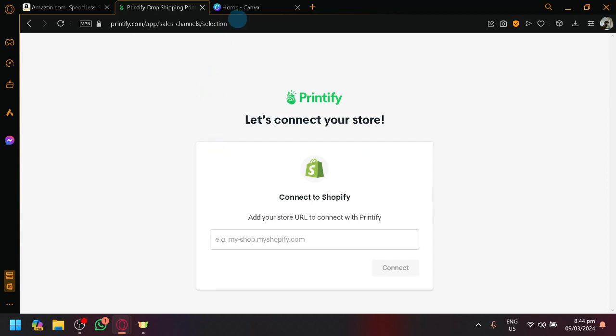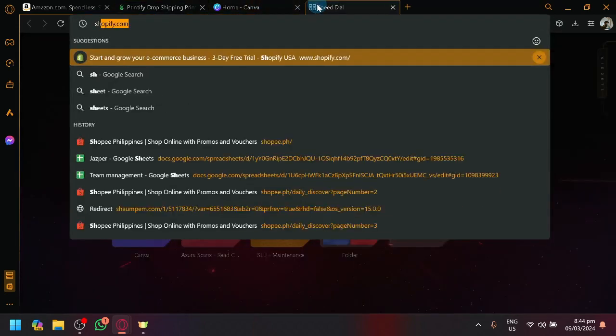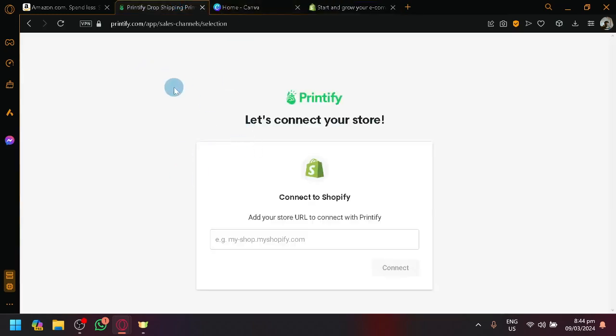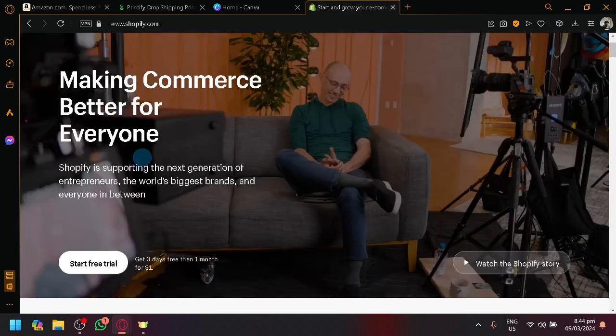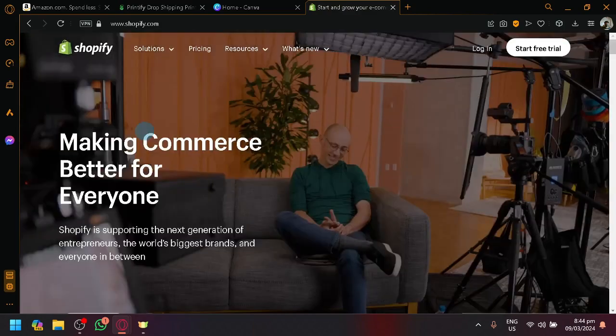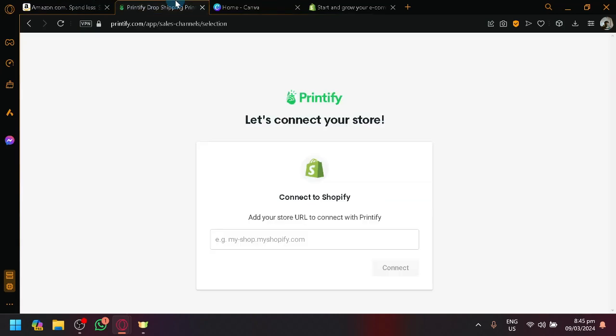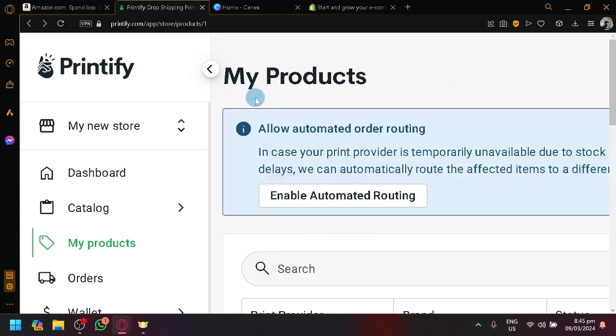Now, Shopify is a platform that would allow you to connect multiple platforms together. So it can serve as a middleman. So this is a platform that you could use. In Shopify, there are things that you will be able to do, such as add apps, and there are apps for integrating Amazon, and there are apps for integrating Printify, as you can see here. So with my explanation, you can understand the connection that would happen.